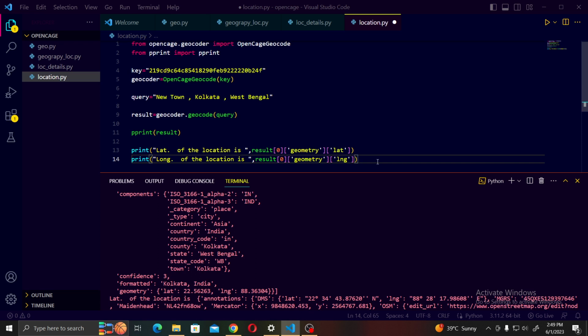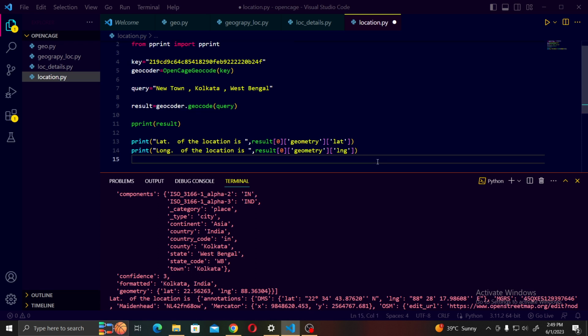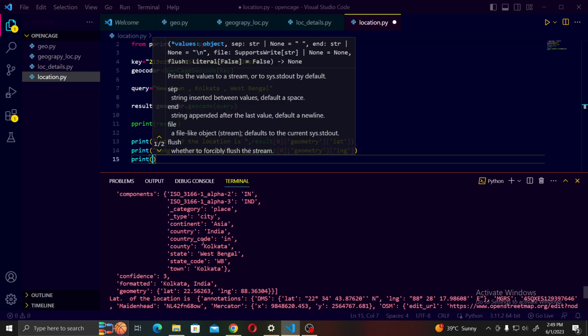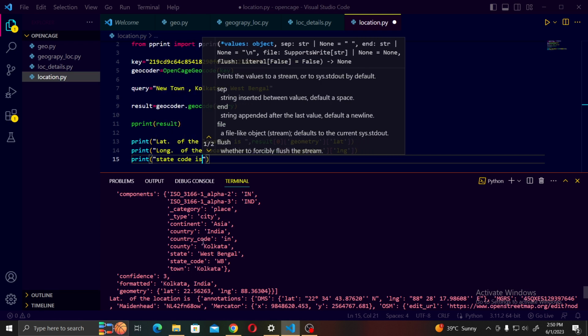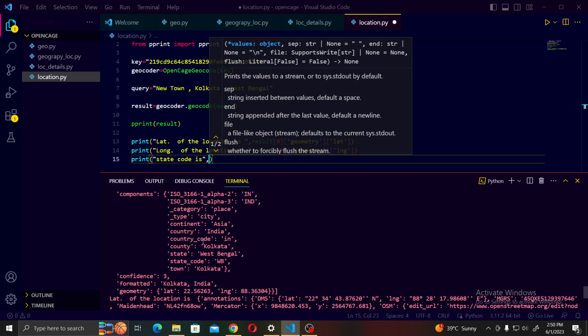Okay, now I just want to print the state code, town, and country. For this, print state code in a comma.